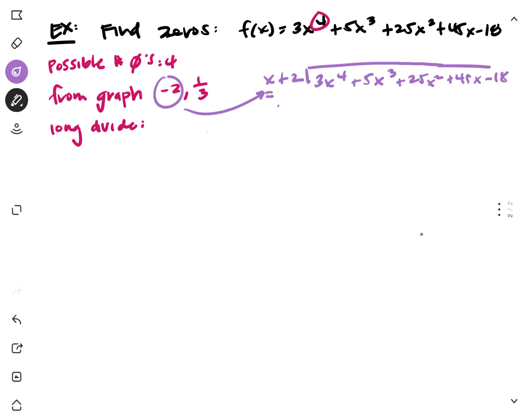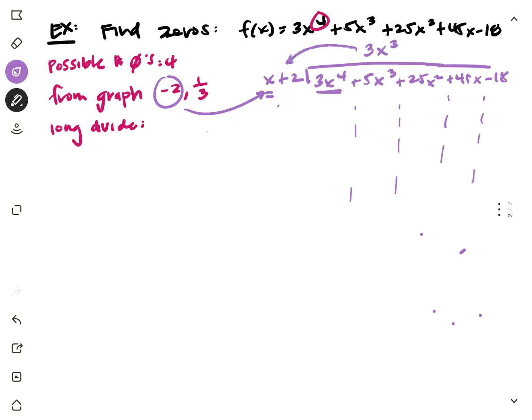Okay, so this is a quick refresher. We're keying in on this first term x, and then we're looking at our first term here, 3x to the 4th. So what we're trying to do is figure out what times x equals 3x to the 4th. Okay, so that's going to be 3x cubed, right? So I'm going to treat these as individual columns like place values. So when I put my 3x cubed, I'm going to put it in my x cubed column with all the other x cubes. Okay, so step 1, we're looking at our x. What times x is equal to 3x to the 4th? Okay, and we said that was 3x cubed.